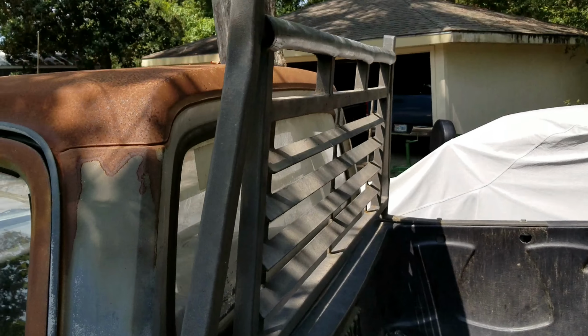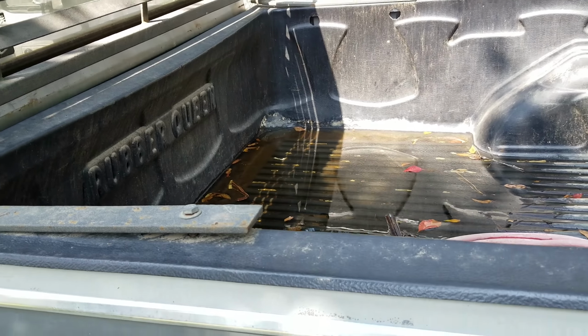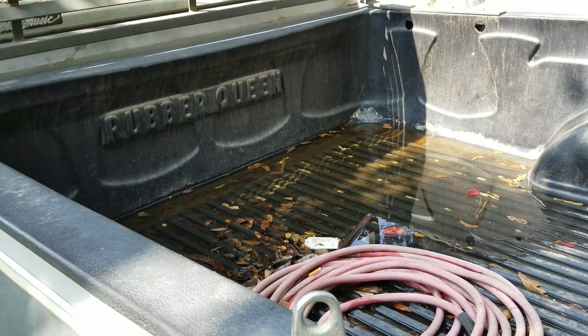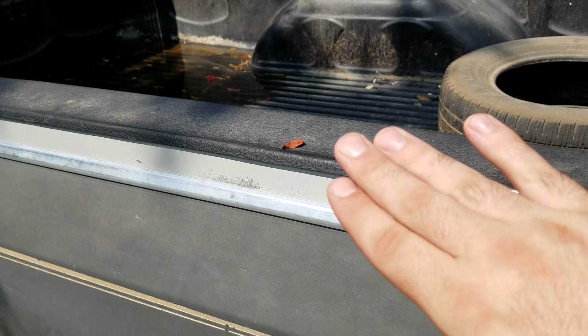We've got a headache rack. As you can see, that is one thing I'm going to be taking off pretty shortly. And we're going to be taking off these plastic beds. Let me talk about these plastic beds while we have them here. You see all that water getting in here? Now, these plastic bed liners are really good for one thing: trapping water and moisture between the actual bed and the plastic.